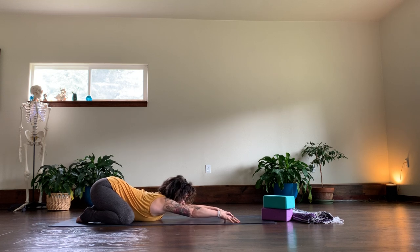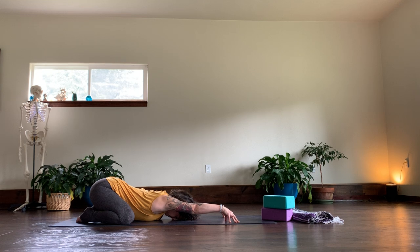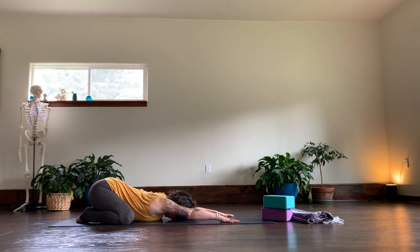Press your finger pads down, lift your palms away from the ground. And then press your palms down and lift your fingers away from the ground. And as you do this, continue to breathe deeply. Do that a couple more times.